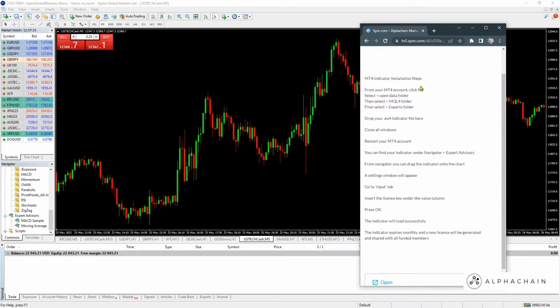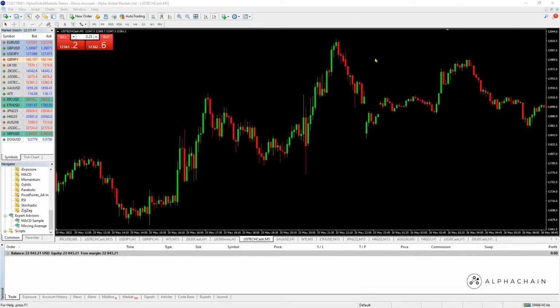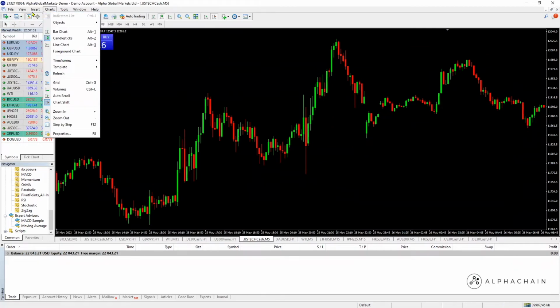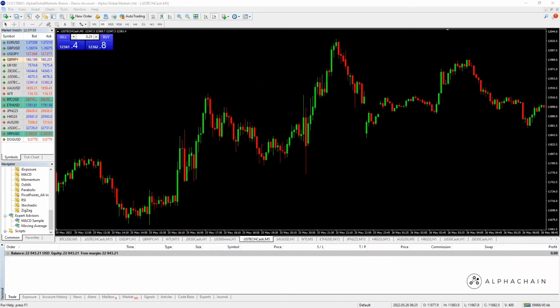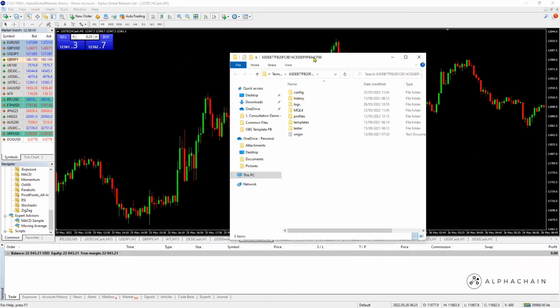MT4 installation steps. From your MT4 account, click File, select Open Data Folder. Then select the MQL4 folder. Finally, select the Experts folder. So click on File from the MT4 platform, go to Open Data Folder. You'll see this open.